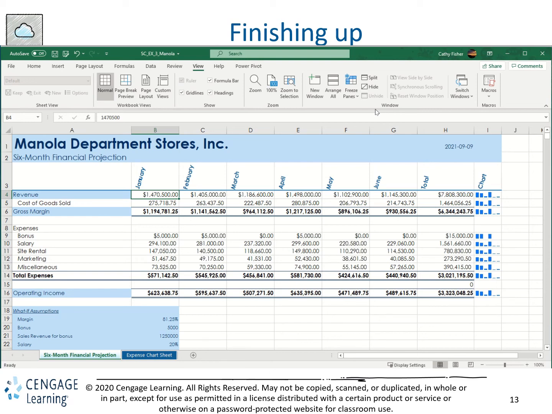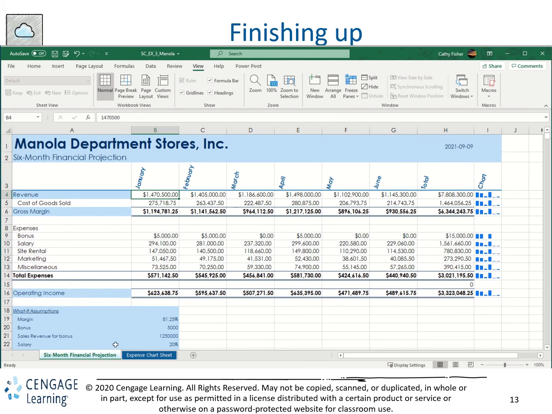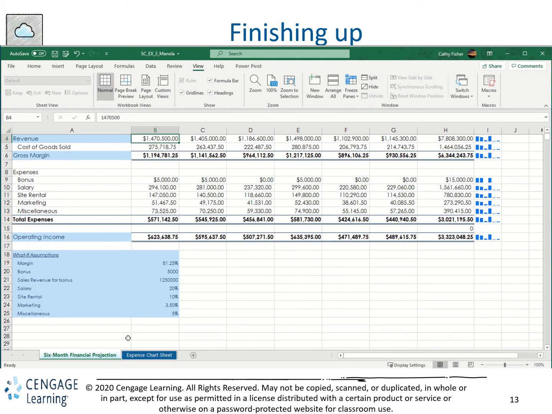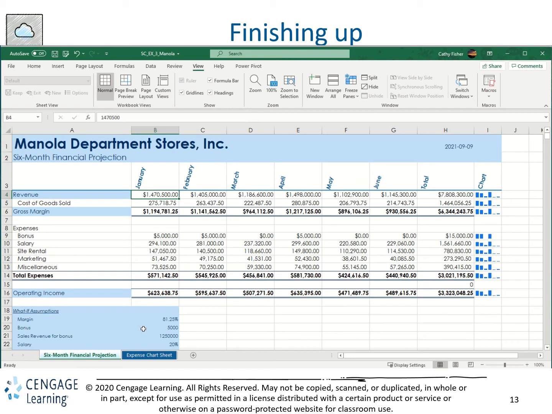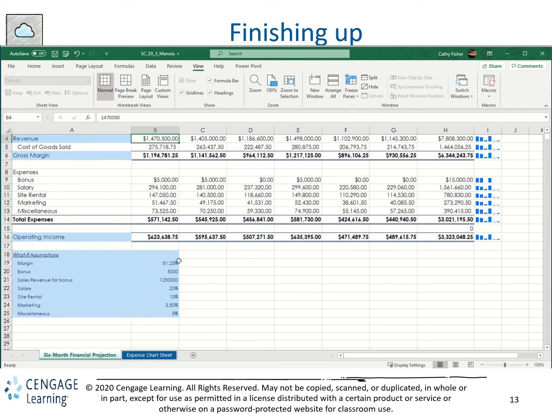Okay, so we've got a few little things we need to do, and that is to finish up the what-if analysis. Now we have data down here, and we want to make sure that whatever data is down here will automatically populate. If we change it, it will automatically fix it up here. So we're going to just change some values. We're going to go to the worksheet so that row 4 is the first row available. So we have row 4 up there.